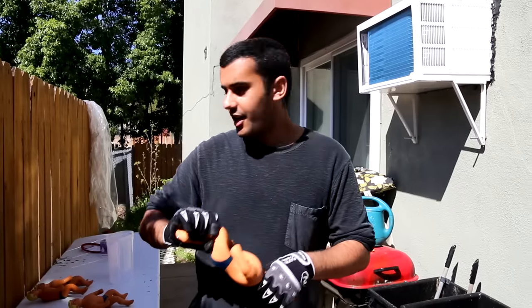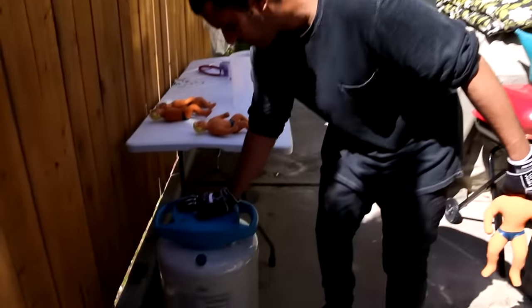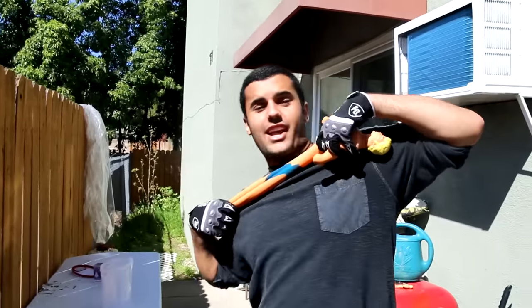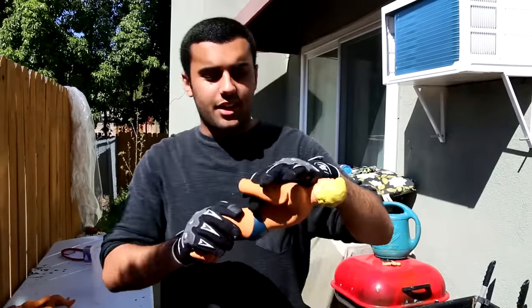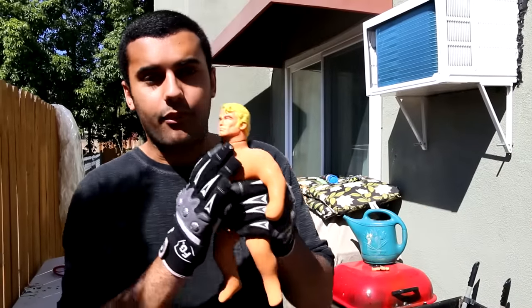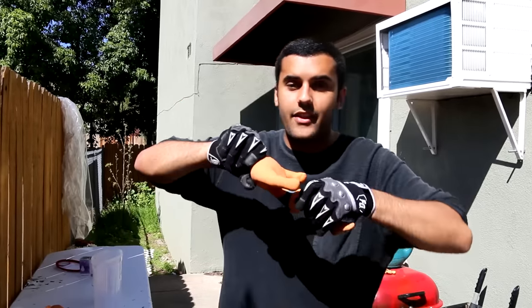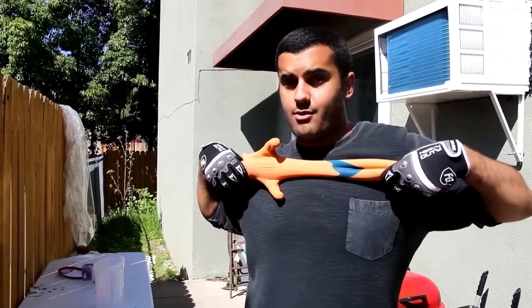All right, guys, so right now we're outside. Here is the liquid nitrogen, a full tank of it. And right here, we've already found out that Stretch Armstrong is ridiculously durable. There's no way to outstretch him. Impact damage is nothing to him. So I'm really interested to see if putting him in liquid nitrogen makes him a little bit more susceptible to impact damage. Hopefully so, but as I said, right now, this is a stretch point. I wanna see if he can even stretch after being dipped in liquid nitrogen.